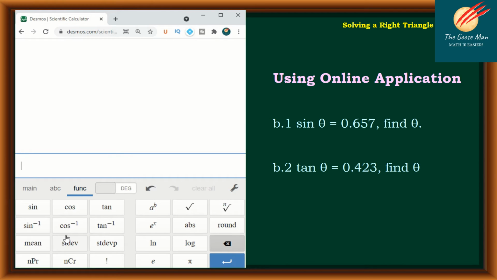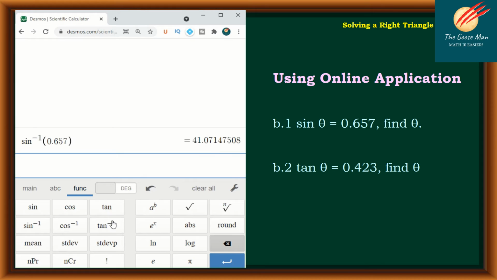So what we're going to do is press arc sine 0.657, close parenthesis, then enter. As you can see, we have the value of 41.07147508.